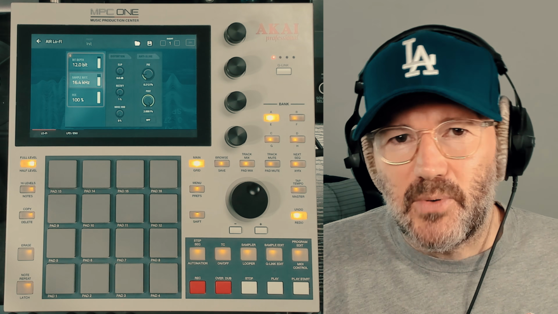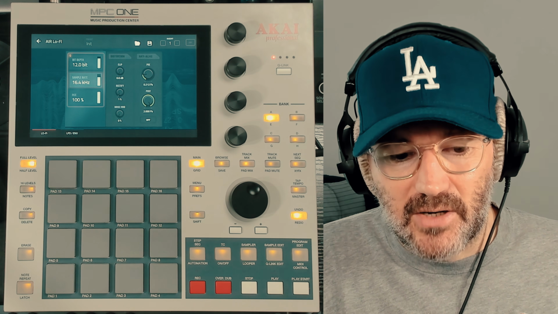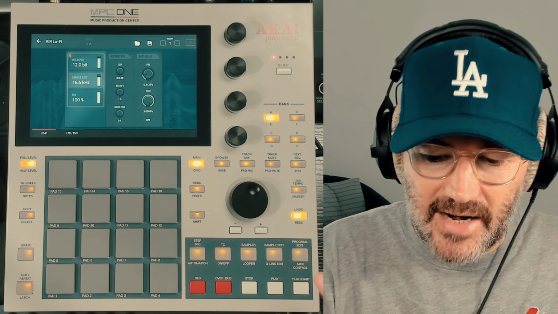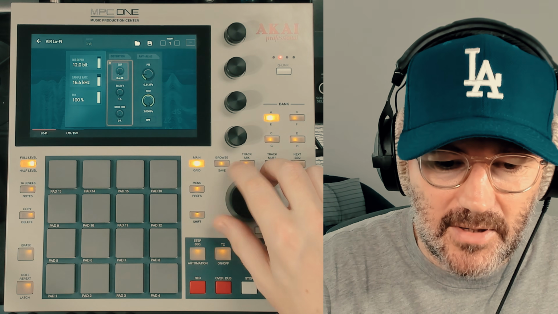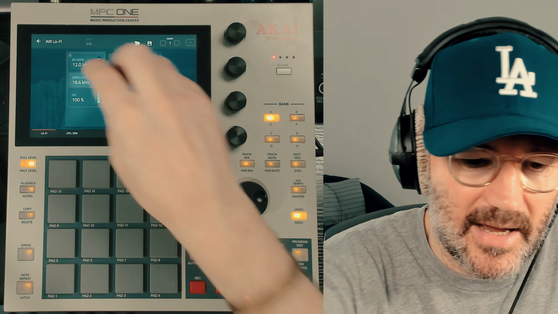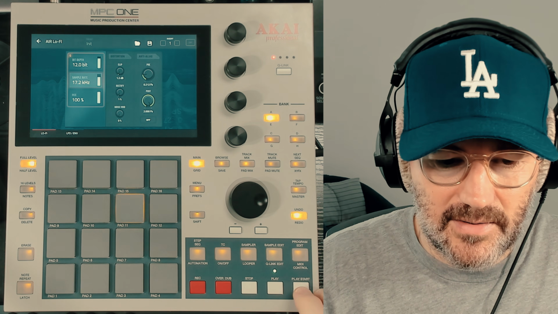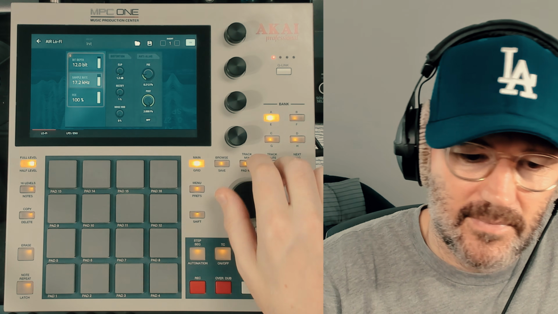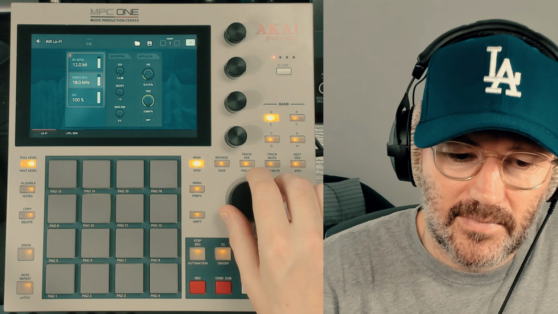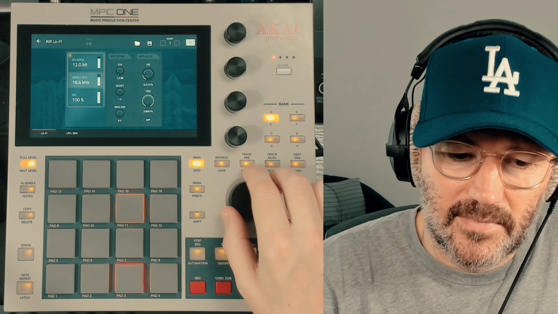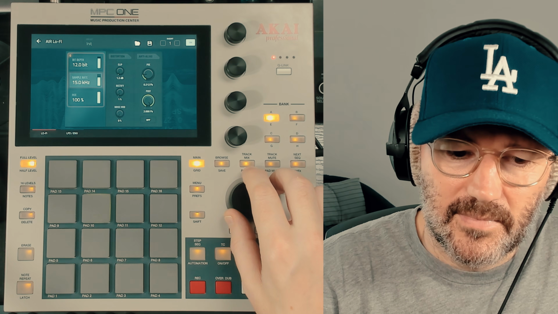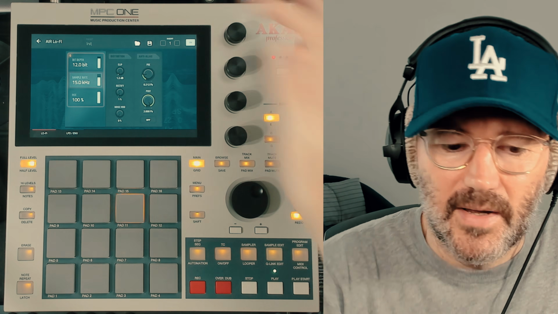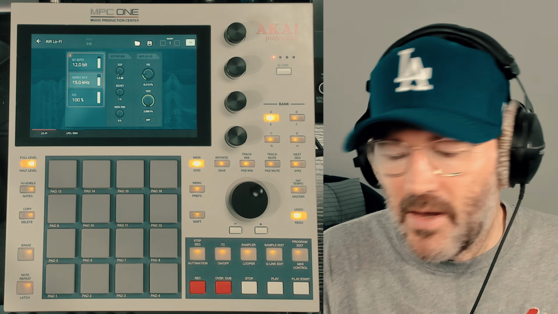So what I'm going to do now is move on to the next parts of the chain, and we're going to carry on using that drum beat. I'm going to dial in a little bit of clip, and I'm going to take that to about 17. That sounds decent to me.